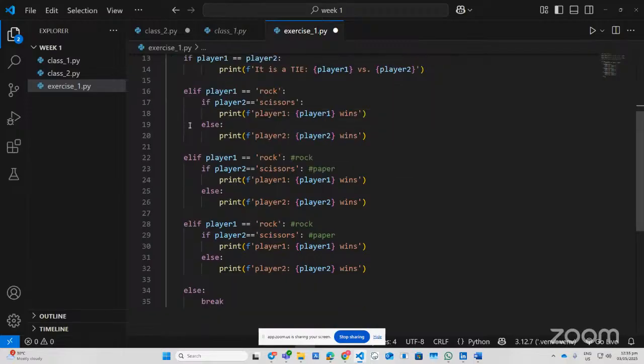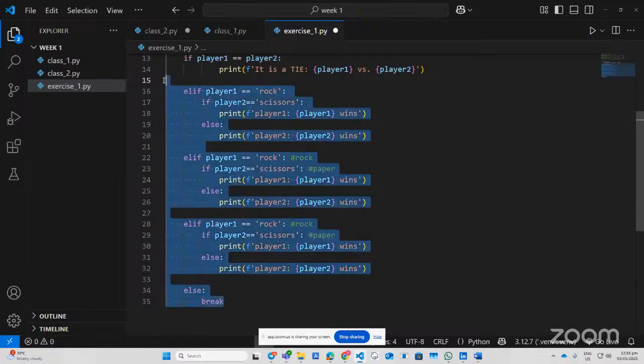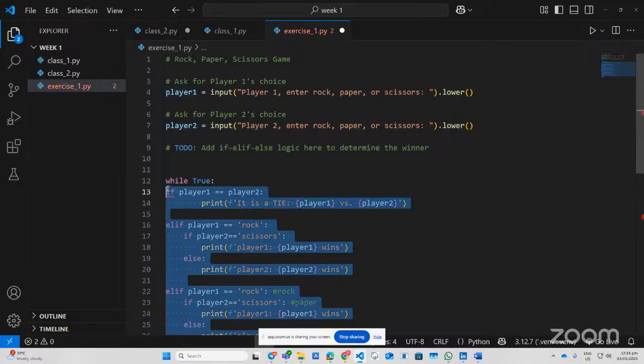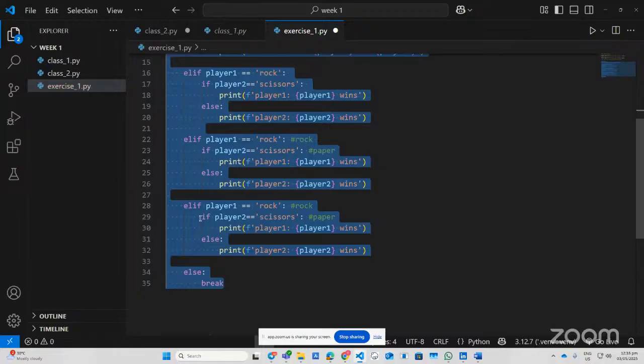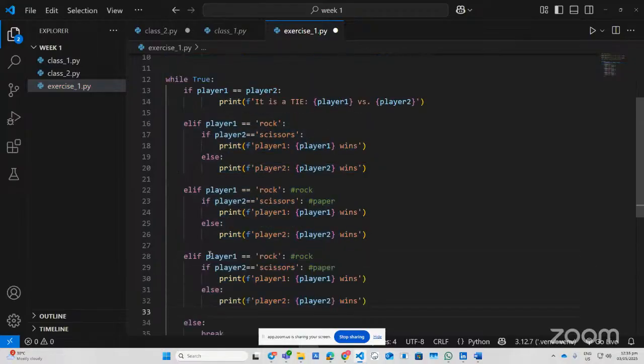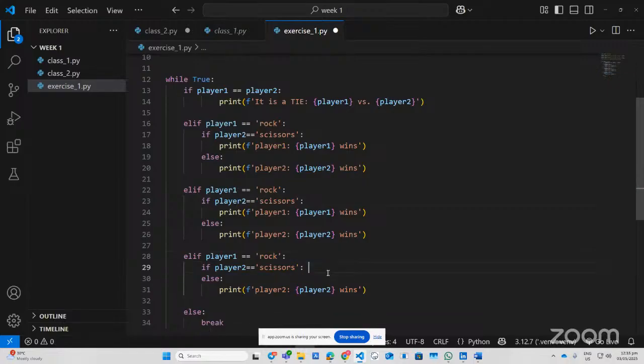If you want it to go backwards, you can also do that. Select it, then shift tab so it goes backward. But you don't need shift tab to go forward, you just need tab. All right, so look at what I wanted to show you here. Let me move all this. Move this. Move this.